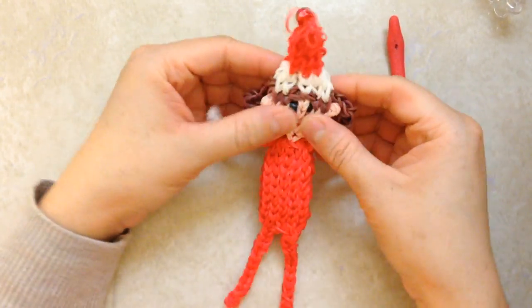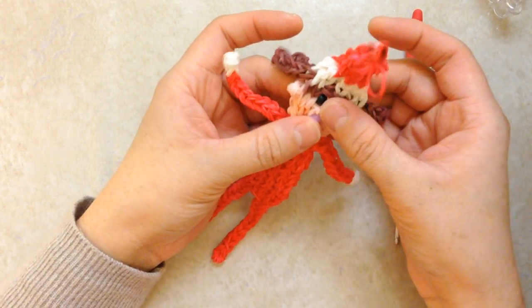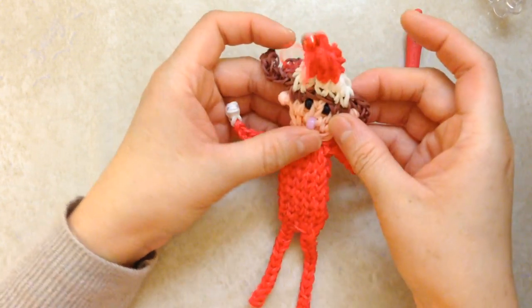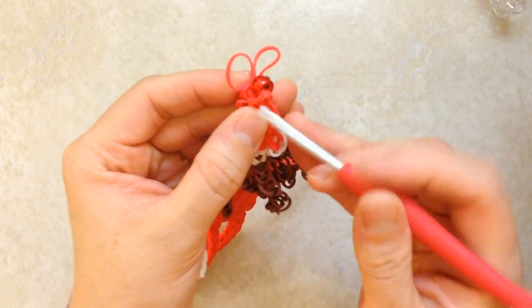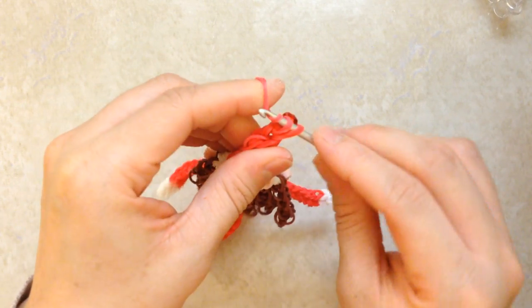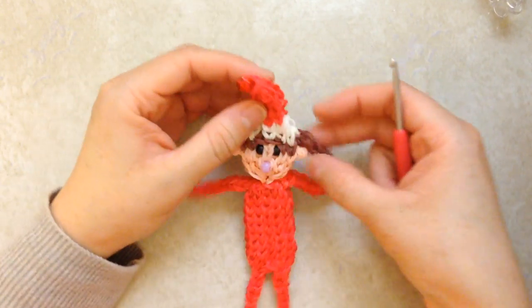So this is my elf, and I'm going to just fix her up a little bit, pushing her eyes through and then popping her nose through. Pulling on her ears. And this band right here, you can go through those two bands again and just slide it through. You can hide it in the back. You can hang this on your tree, or you can wrap these bands around the top twice. So you can do like that, and you can't even notice.